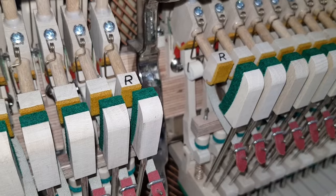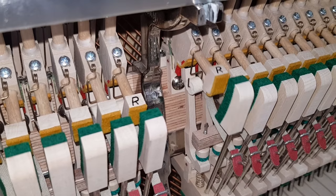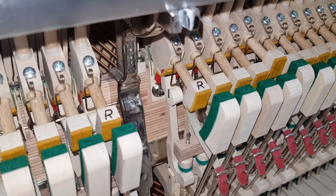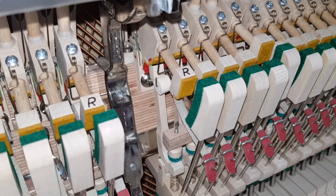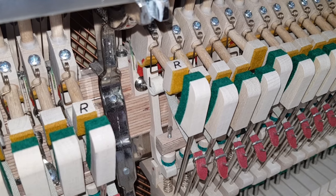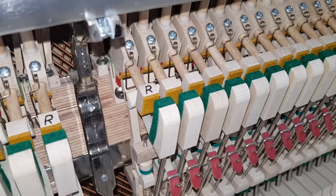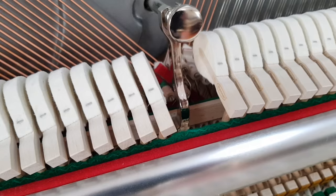Now I think this is really worth mentioning — there are pianos around these days with videos showing methods of repeating similar to a grand piano, but this is the simplest one I've seen so far. Basically that spring is encouraging the jack back in. I've mentioned before that Bechstein used a similar technique, but this is simpler than the Bechstein and easier to work on. You can see how it's pushing the jack back under to give fast repetition, in a similar fashion to what you get on a grand piano. Obviously it's not as good as a grand piano lever, but it's a long way towards it.